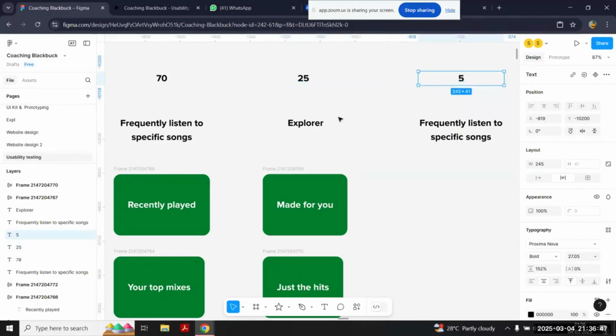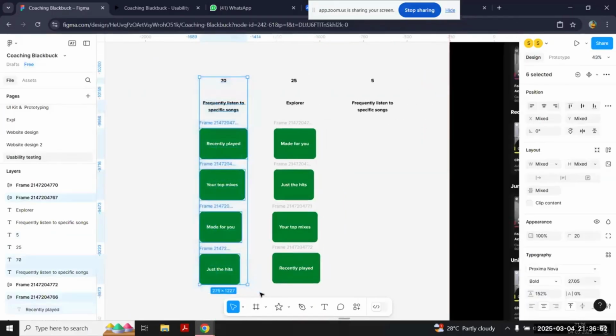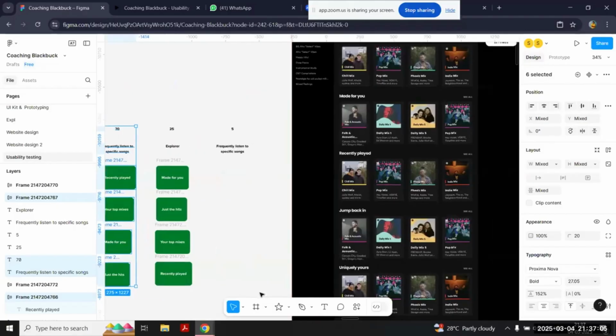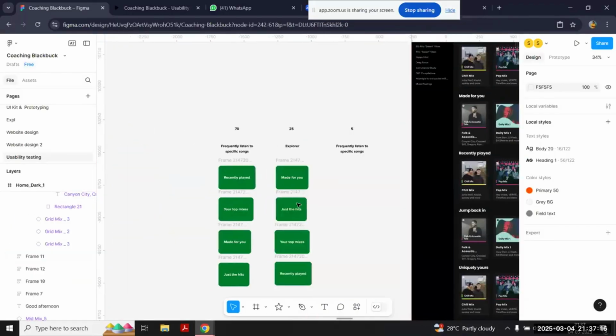By this we can clearly define the best possible outcome, because the majority of the participants are aligned with it. So we can order your home page this way: first your recently played playlist, then your top mixes, then made for you, and then just hits.